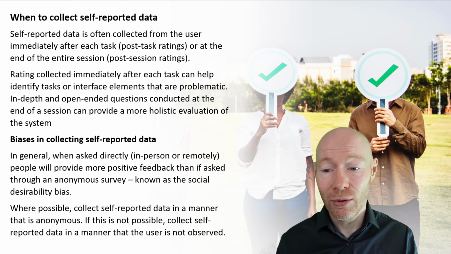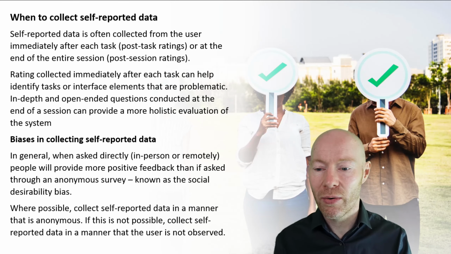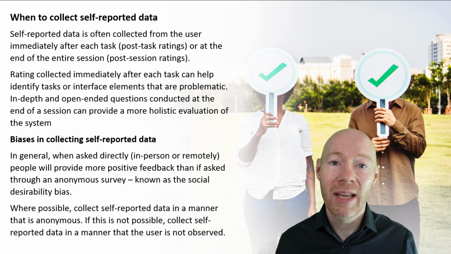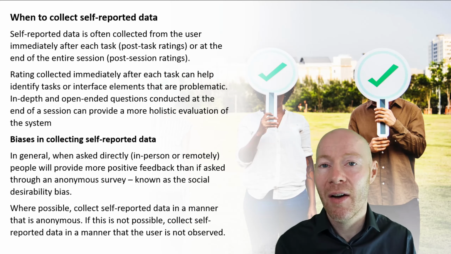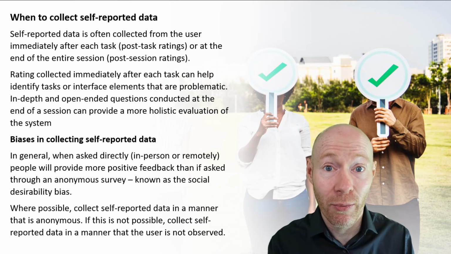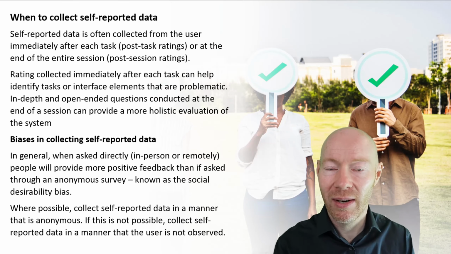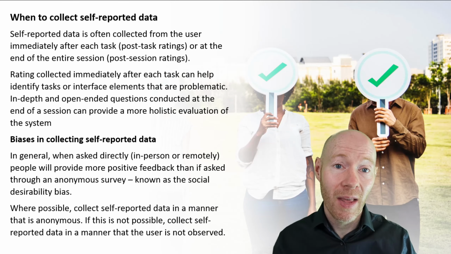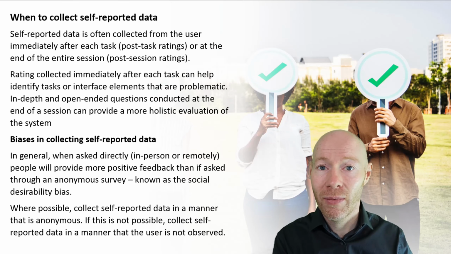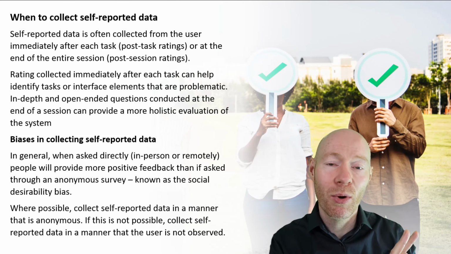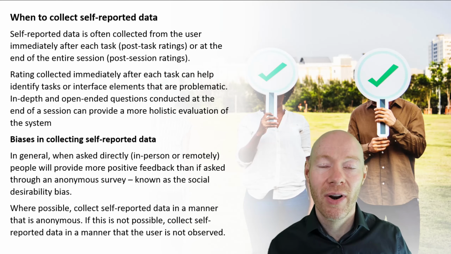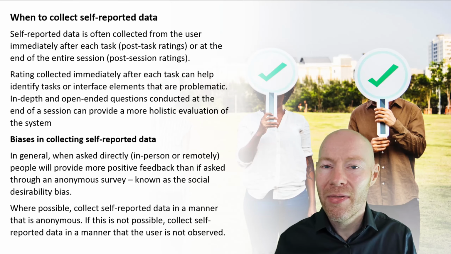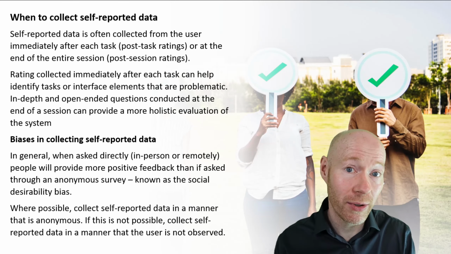We could get the user to do a particular task. Now we may be measuring error rates and task completion times, that's fine, but get the user to do something and we could ask them some questions immediately after they've done it. So that's post-task ratings. Do something, immediately ask something. We could also get the user to do several different things, and then at the end of the session give them the questionnaire at that point to try to gather their overall experiences across that session.